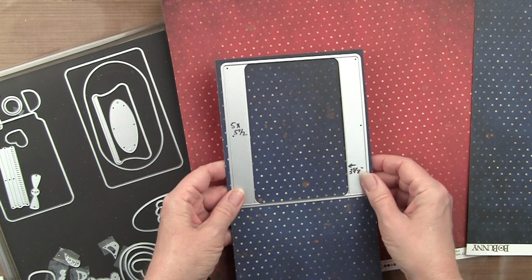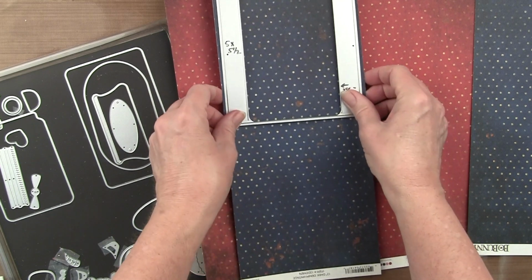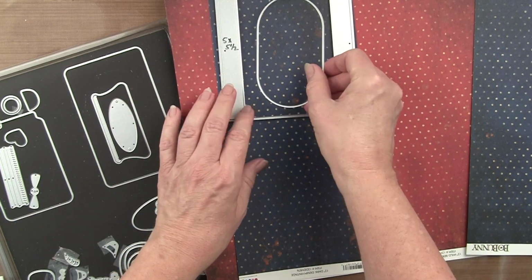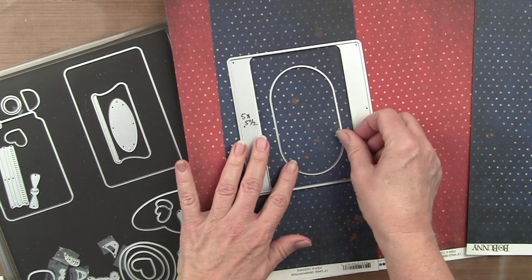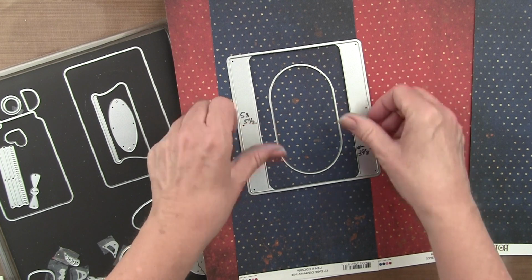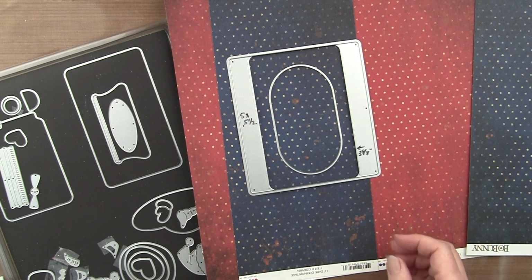And generally I cut the back by itself, and when I go to cut the front, I decide which window I'm going to use so that the two can be cut at the same time. And often I'll tape them together to line it up as best I can.